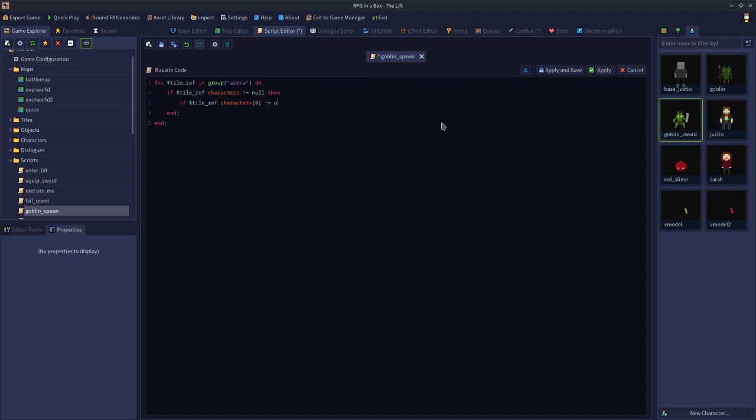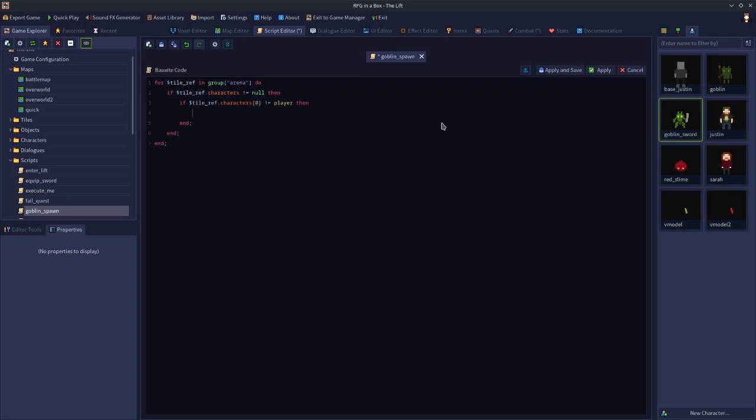We want to make sure it's not the player, because the player will be included in that, because the player is a character as well. So we need to make sure we're filtering out the player, so that we only get the enemies. So we're basically looping through all of the tiles in the map, and if there's a character on that tile, and if that character is not the player, then as long as it's not a party member, in my case I don't have a party, but if you did have a party, then you would also check that. For example, you could give your party members tags.